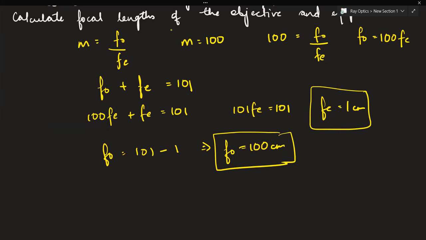Ma'am, will we consider magnification as negative or positive? Magnification, you don't have to take any sign convention in this. Whenever you are considering optical instruments, all the formulas that we are using are already sign convention driven when we derived them. So you don't have to take the negative sign in optical instrument cases. Otherwise, when you do magnification questions for lens, apart from optical instruments, there you have to consider the sign. Sometimes questions are also asked, if magnification is -3, what is the nature of image? There you have to consider it, but not in the case of optical instruments. Fine.